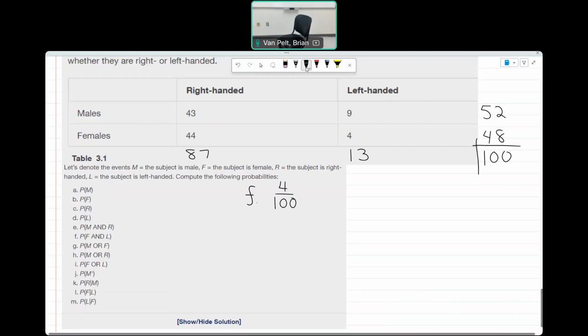And then the next one to go with it is I. What's the probability of F or L? Isn't that the same thing? No, one is and one is or, completely different. In something like this, using the formula is by far the easiest way to do a problem like this. Typically, the problems that involve an and, you can look at the table and write down the answer. But for the or, you typically are going to use the formula.